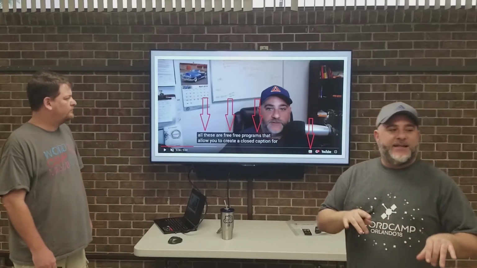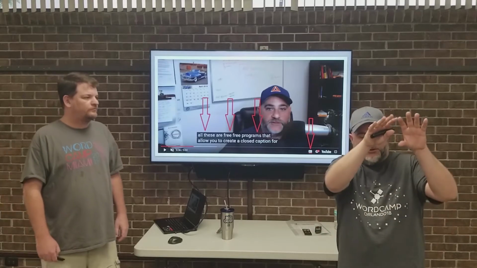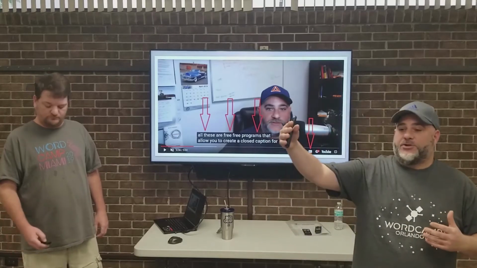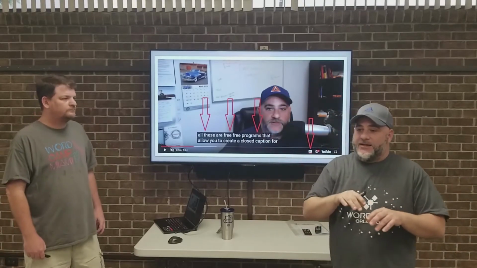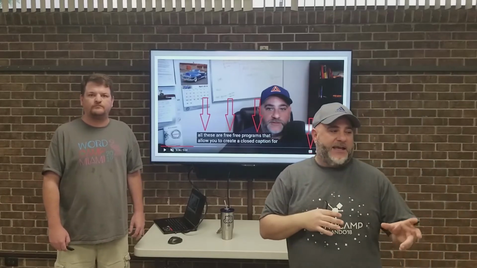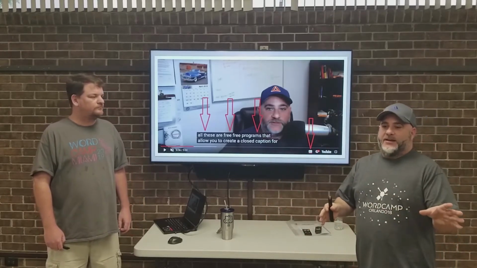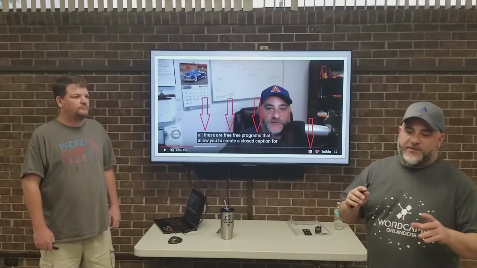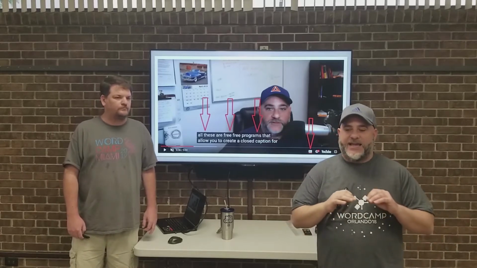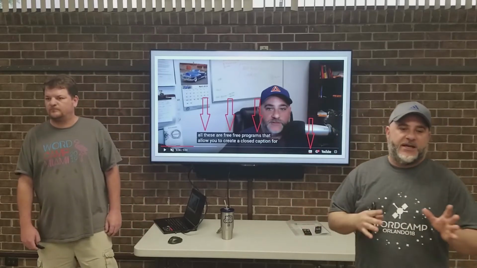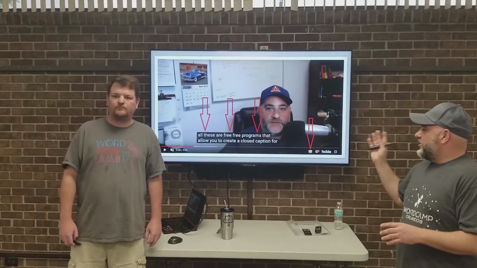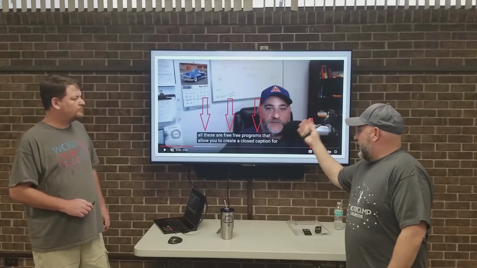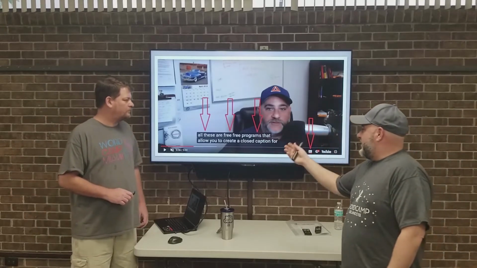You can also manually add the manuscript yourself, really easy. YouTube gives you a little box you can type it into, or you can open it up to the front end and allow users watching your video to chime in and do it for you, and then you approve it on the back end. But use the automated feature, that's the best, and it makes it so easy. Low vision individuals have told us a couple of times that they just love YouTube. That's their main website when they surf the net, because it makes it so easy. So low vision with audio, and blind or deaf people with the closed captions.